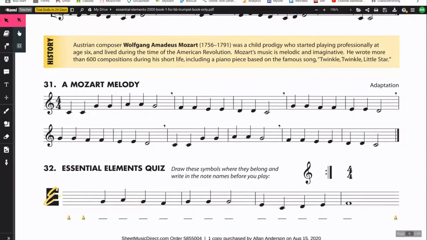On the screen, you can see my copy of the trumpet book for Essential Elements. You'll need to look at your own book because your notes may be different. I want you to take a look at line 31, and I want you to count how many times you see the new note that we learned at the top of the page. That new note would be a G, again, for the flutes, the trombones, the tubas, and the percussion. The new note's an A for the clarinets and trumpets. How many times do you see that new note in line 31?